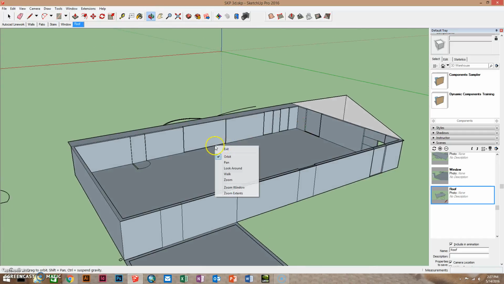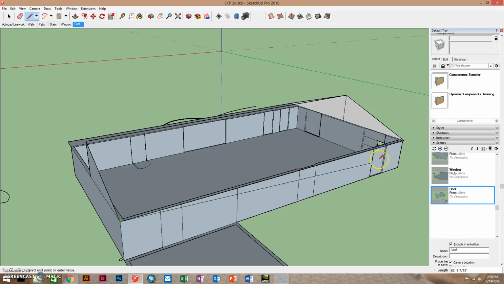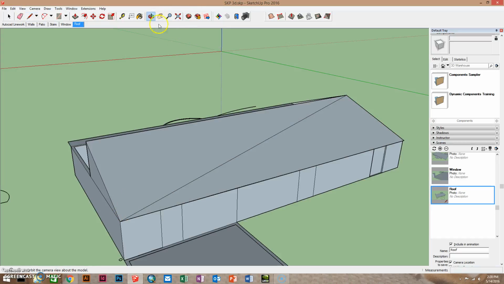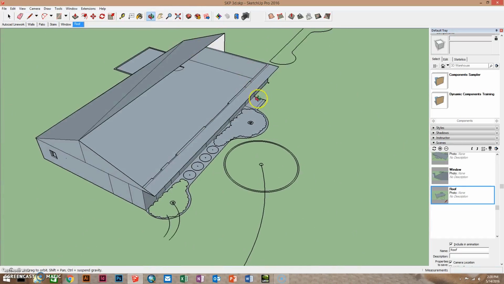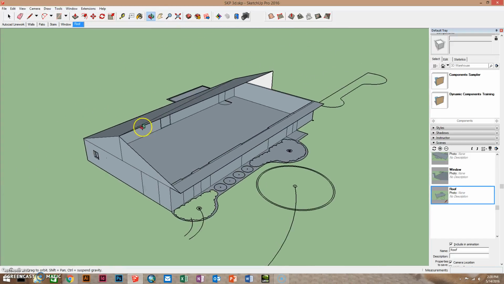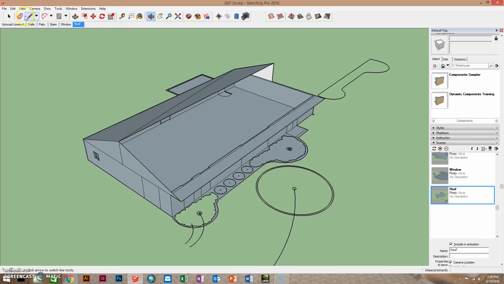We'll do this side. To find the midpoint, you just hover over what you think is the middle of the line, and SketchUp will create a blue dot there indicating midpoint. And we'll just connect that over to our other side there. And then we'll just go around and start connecting all of our lines so that we can get our surfaces going. You can put shingles on there or whatever you want to do.